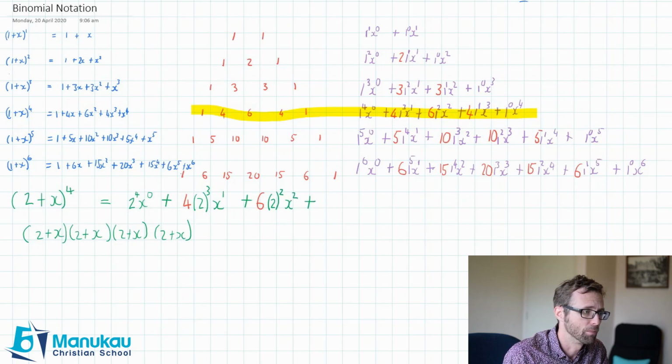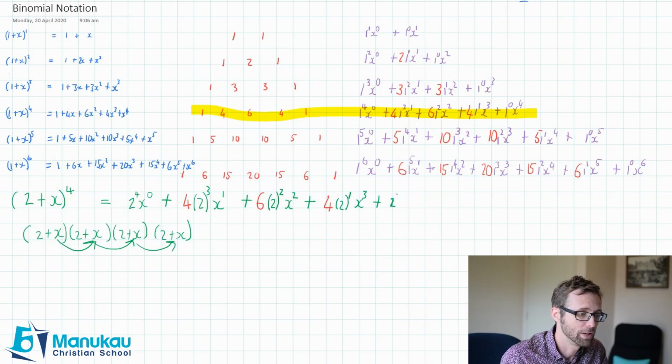Now, our next term, looking at your Pascal's triangle, we're moving along to the fourth number, which is 4. So 1, 4, 6, 4. And this one is going to be 2 to the power of 1, and your x power will be raised to 3. And now you're on your last term, which you can see would be x times x times x times x. This is going to be 2 to the power of 0 times x to the power of 4. At this point, we could simplify this. That's what we're going to do.